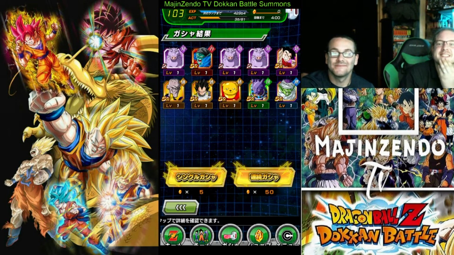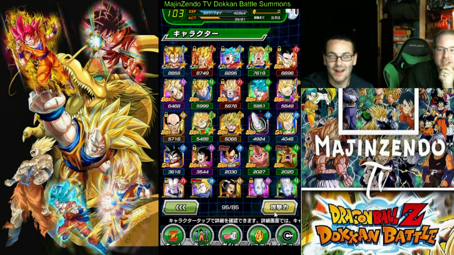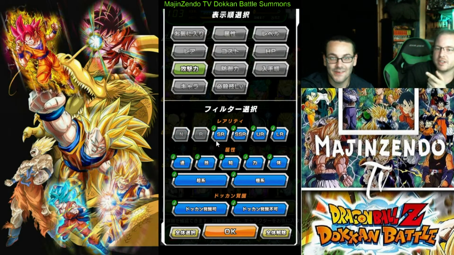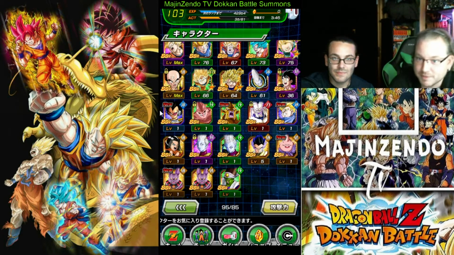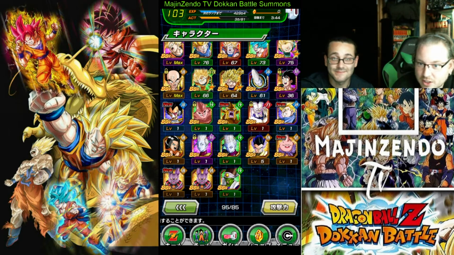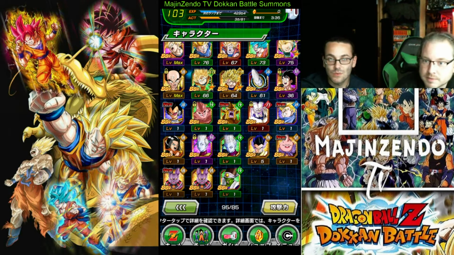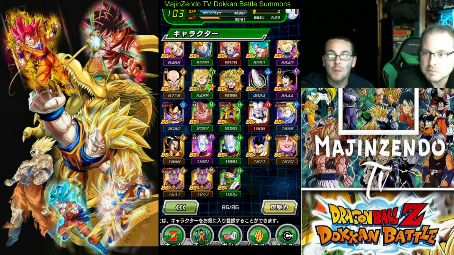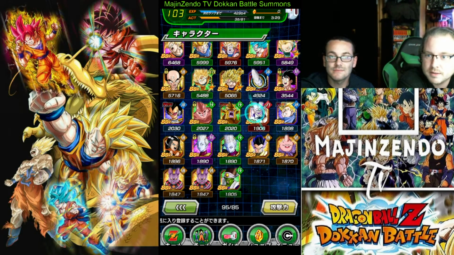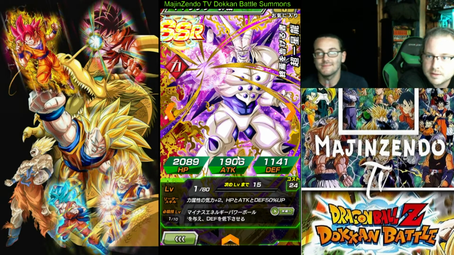All right, boys. I could complain. I could gripe. But nah. You got Omega Shenron. That Vegeta's awesome. The Boo, another Champa. Yeah, no, I think you're good. 1, 2, 3, 4. What, 5? 5 SSRs? Plus the blue Trunks. I'm going to call it good. Done and done and done. That's what's up.